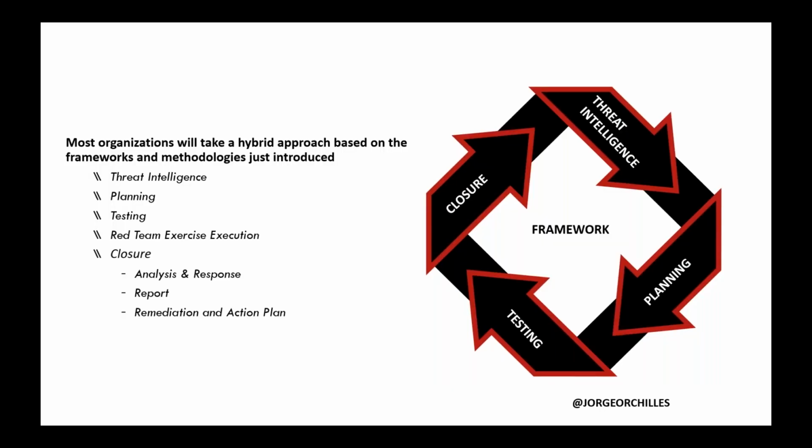So for this course and many organizations doing these blind red team exercises, or even if they want to do this non-blind as a purple team, we have a framework. That framework is listed here. This is a hybrid approach of the ones that we showed earlier. Many times we'll start with threat intelligence. And you don't have to do a big exercise. Threat intelligence could be a quick one. It could be a small exercise. For example, a new proof of concept code came out, or new zero-day vulnerabilities out there, or a new technique was released. You consume this threat intelligence, and then you plan.